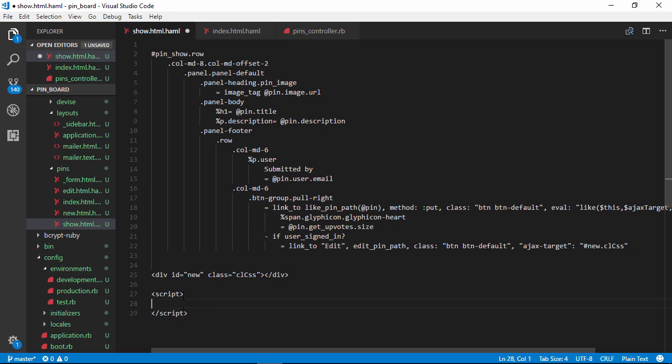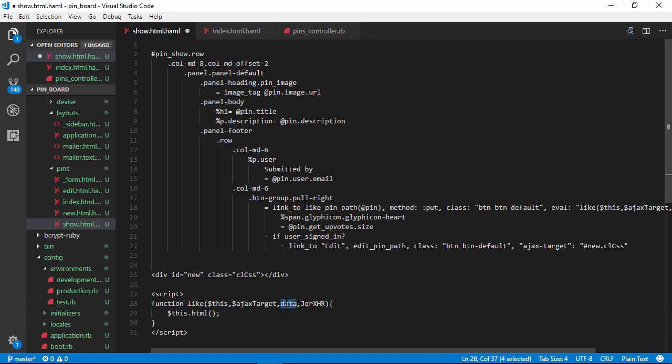Let's write a function and paste the function name of that eval attribute. Here what we want is to update the link's text. Let's specify this object which belongs to the anchor link, dot html is data.